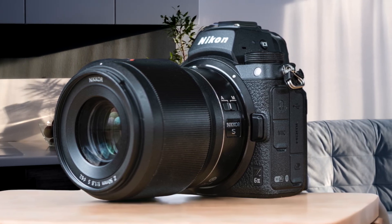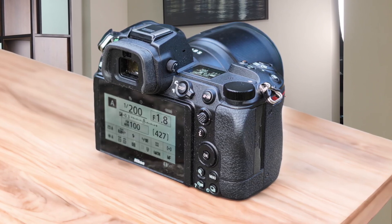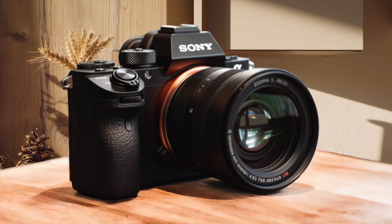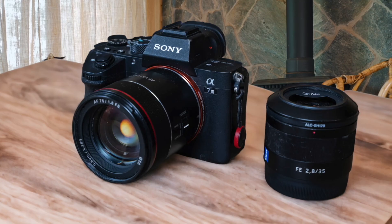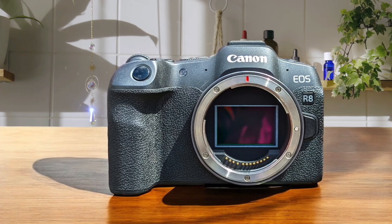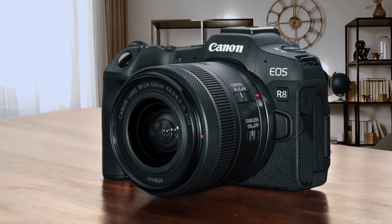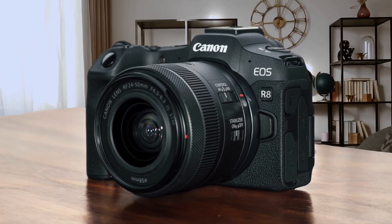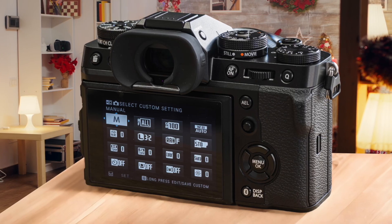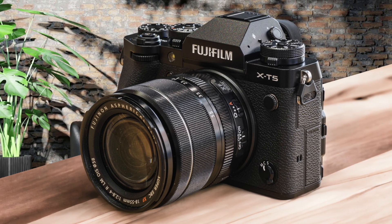As for the other contenders, they each have their merits. The Canon EOS R8 impressed with its stellar portability and excellent low-light handling, scoring 86.75. Meanwhile, the Sony A7 III at 81.75 offers a great balance of performance and versatility, especially in lens compatibility. The Nikon Z6 II holds its own with a score of 76, providing strong low-light capabilities. Lastly, the Fujifilm X-T5 with a score of 75 excels in resolution with incredible detail for its size. Each of these cameras could be the right choice depending on your specific needs and preferences in astrophotography.